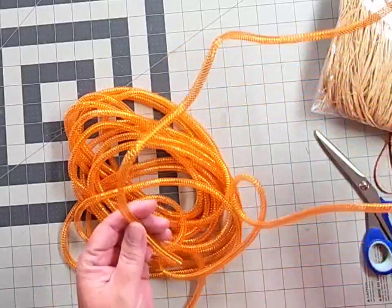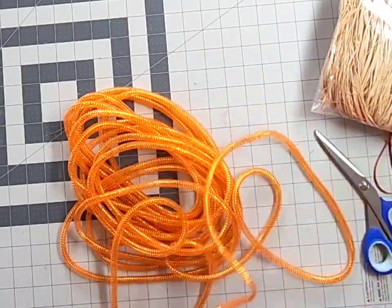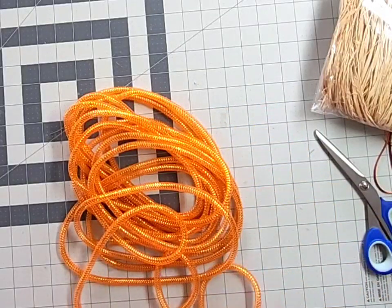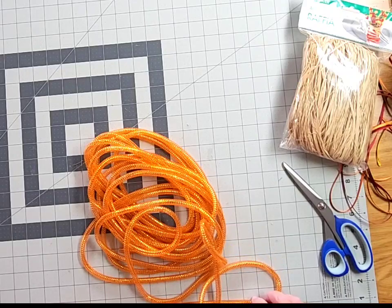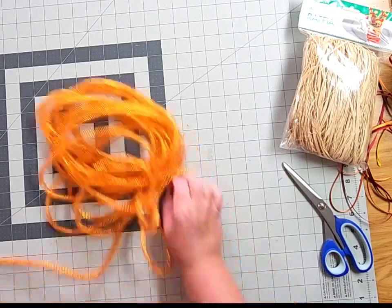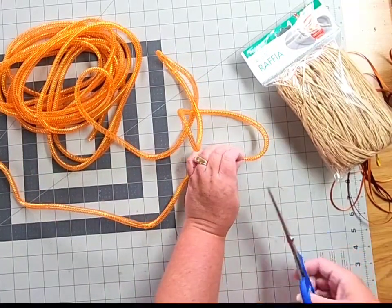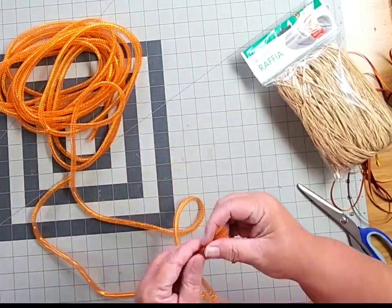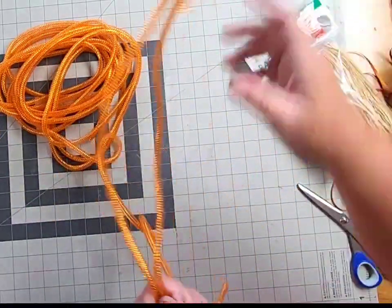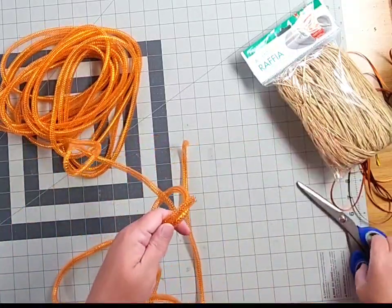And so I want you to cut 9 pieces of your Deco mesh tube at 28 inches in length. And so I just measure out my first piece. And remember, you're not pulling it tautly. You're just going to let it lay naturally, and then at the 28-inch mark, cut it off. Then you can just use this same piece for your measuring. So go ahead and cut 9 pieces of Deco mesh tubing at 28 inches in length, and I'll meet you back here to the side.